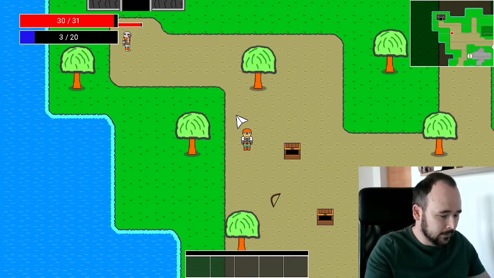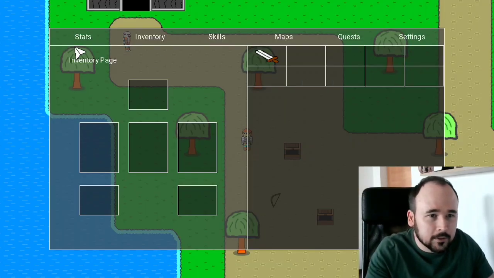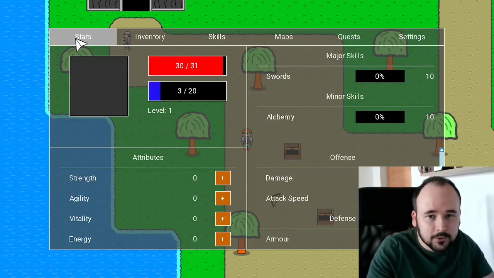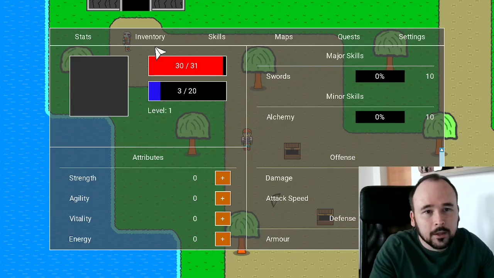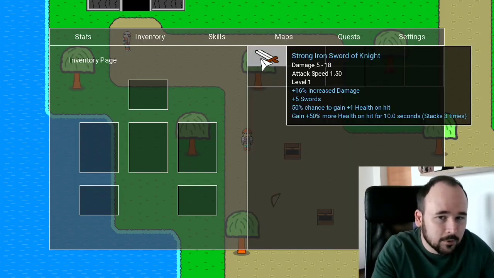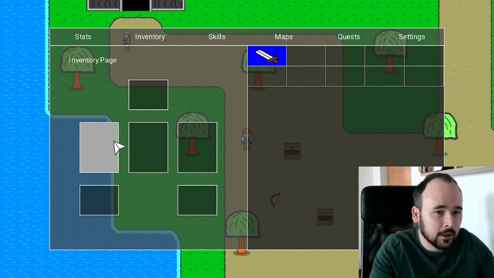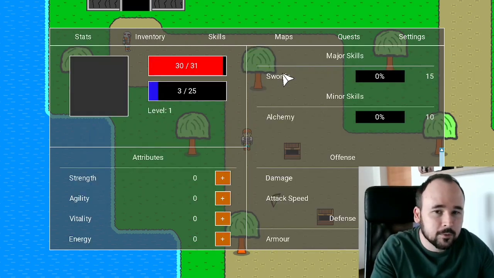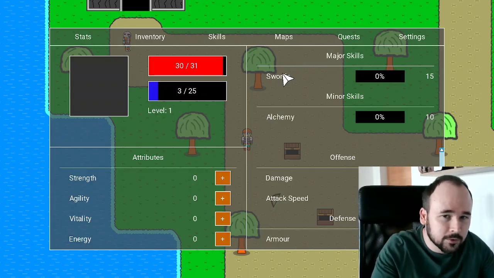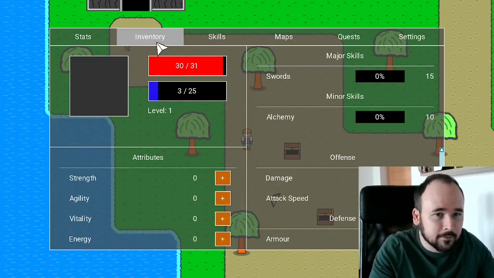Okay, so I'll show you right now. For example, I'll go first to the stats page. We see that the sword skill is currently at level 10. And if we equip these swords, which grants us a bonus of 5 levels to sword skill, we will see a change here. And because we also have a scaling rule for swords to directly impact the mana points, we see that the mana points increased by 5.